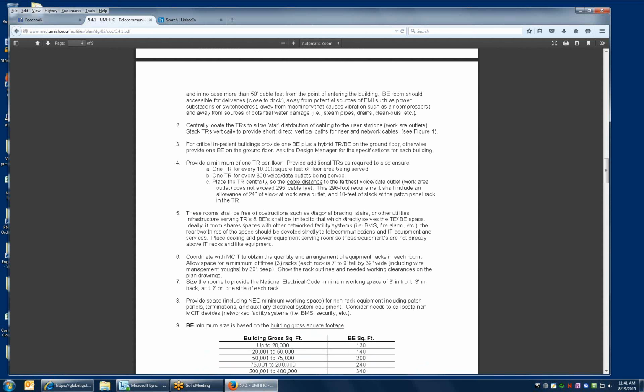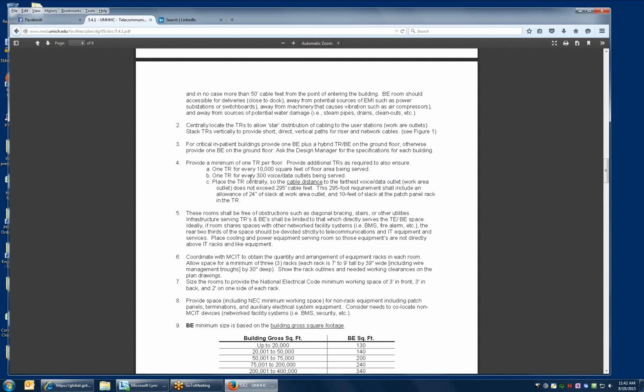So we have this kind of this is a BICSI generic standard in here, and this probably should be updated a little bit because it says provide a minimum of 1 TR per floor right here. Yep, for every 10,000 square feet. For every 10,000 square feet being served. So a 50,000 square foot building, subtract 20% of it, you're probably at 42,000 usable square feet. That should be 4 closets. Well, at Northville, I got 3. Yeah. But can I make 3 work? Sure, as long as I've got 90 meters to the furthest work area.